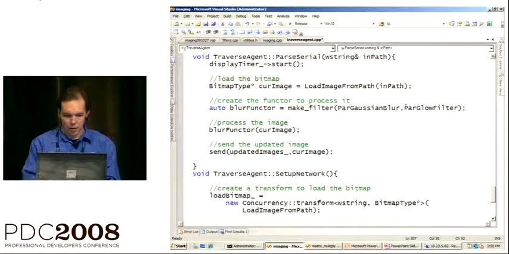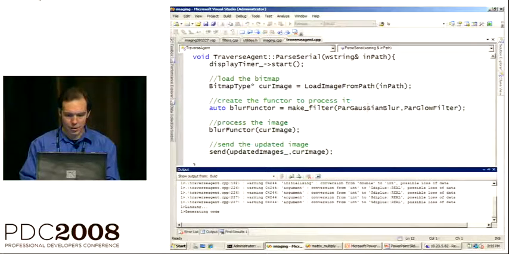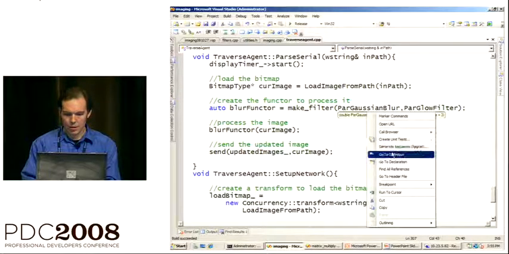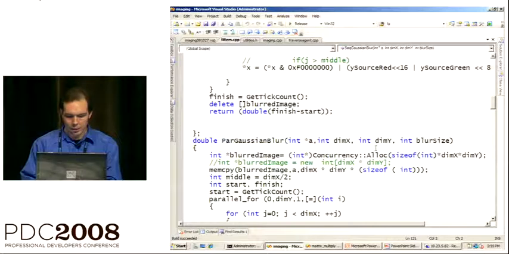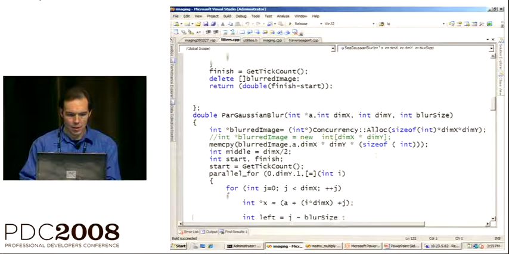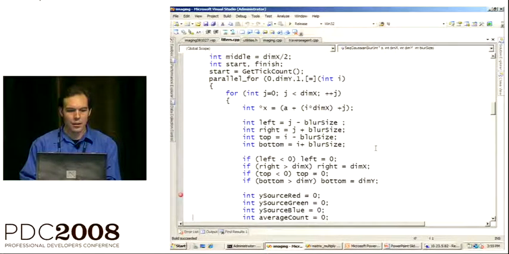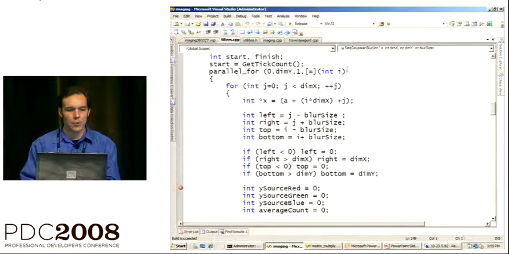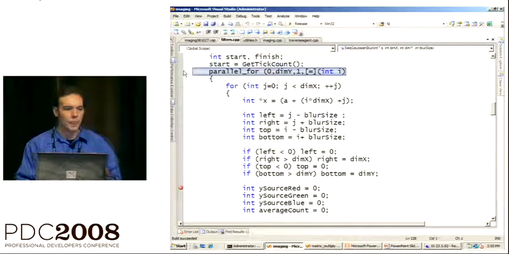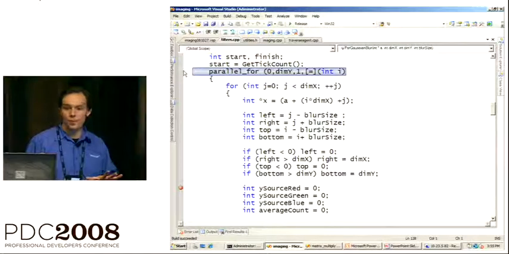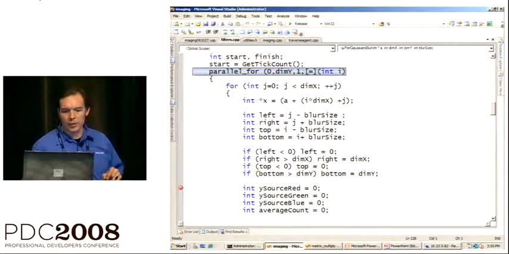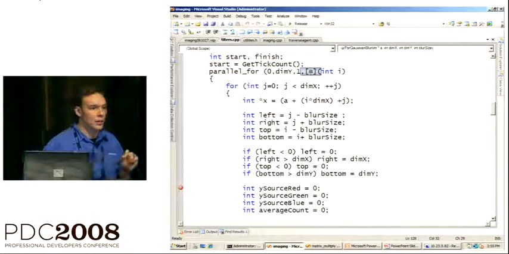We can rebuild this. We can go look at it. And you can, in fact, see that I've taken this parallel for here in this parallel version. Note that I'm using slightly different capture semantics in the lambda.